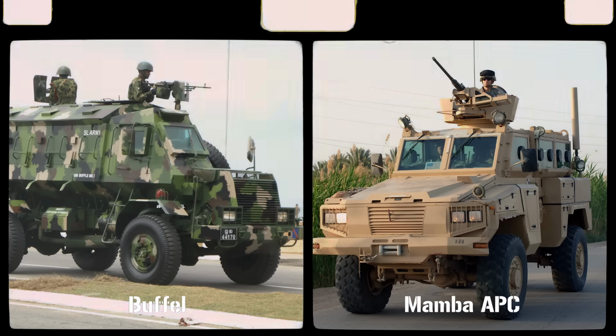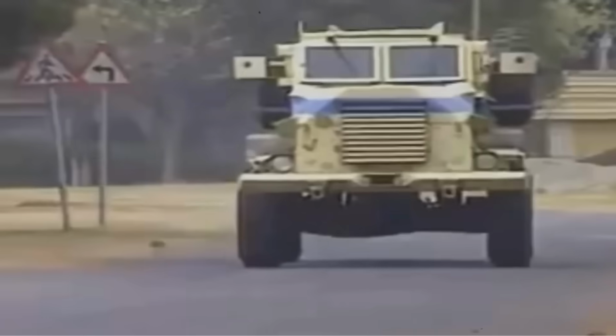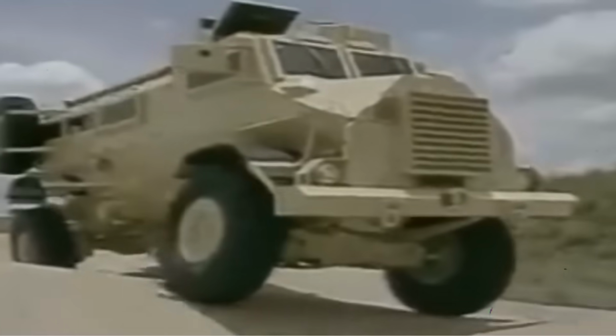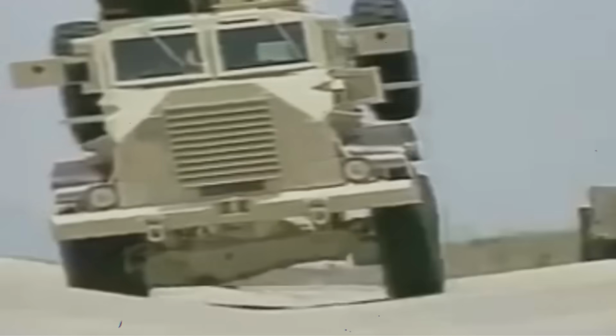They've been used from the United States to India, from Angola to Mali to Mozambique, and they've bred a long line of successors from the highly effective Buffalo to the even more highly esteemed Mamba. So once they were available, South Africa's early MRAPs became a hallmark of United Nations peacekeeping operations around the world, partly because they could keep said peacekeepers safe in a crisis, and partly because they did just as well as military vehicles as they did serving diplomatic roles.